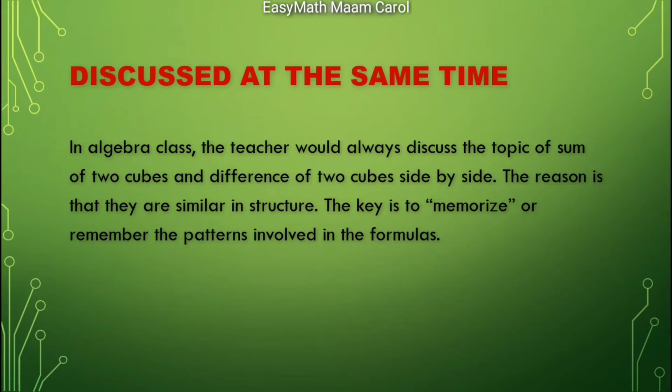So sa pag-aaral natin ng mga polynomials dun sa subject natin na algebra, mga teacher ay laging dinidiscuss yung topic ng sum or difference of two cubes ng sabay. Ang dahilan ay magkapareho lang naman sila ng structures o ng itsura. So, ang pinakamabuti nating gawin ay i-memorize natin o tandaan natin kung ano yung mga patterns na involved doon sa mga formulas na ito.